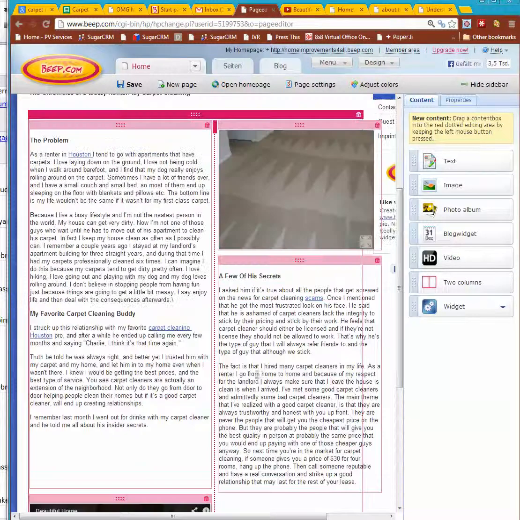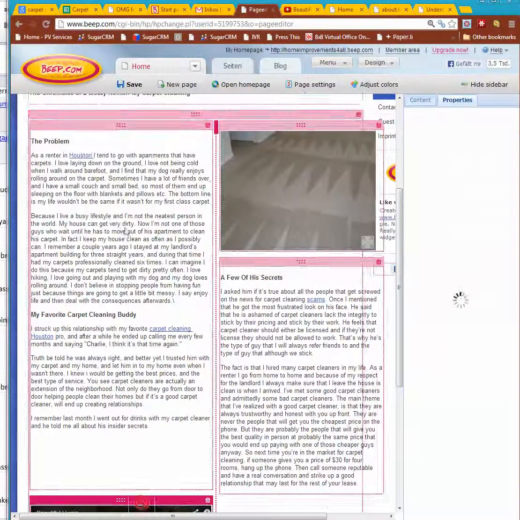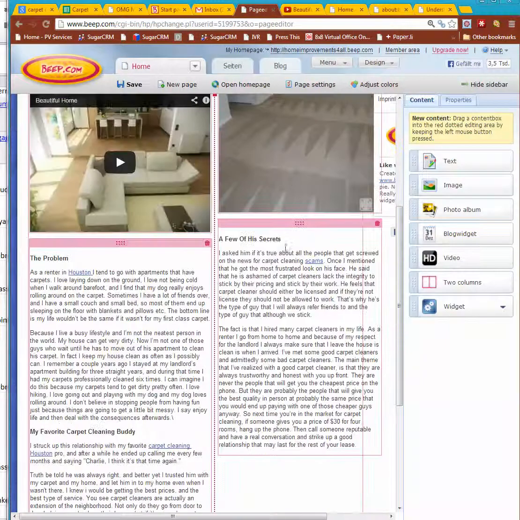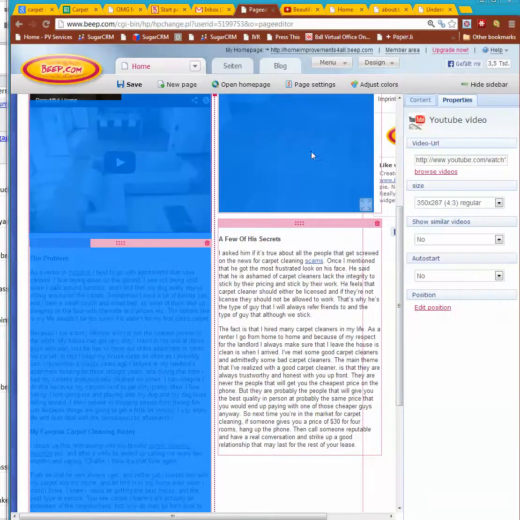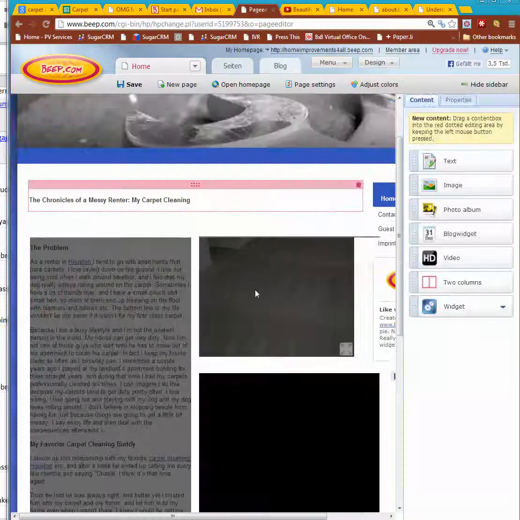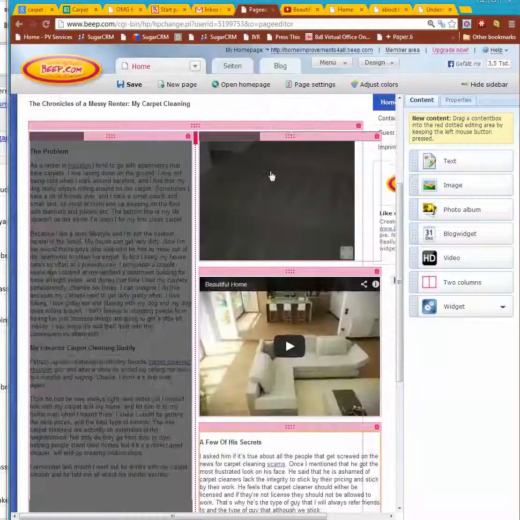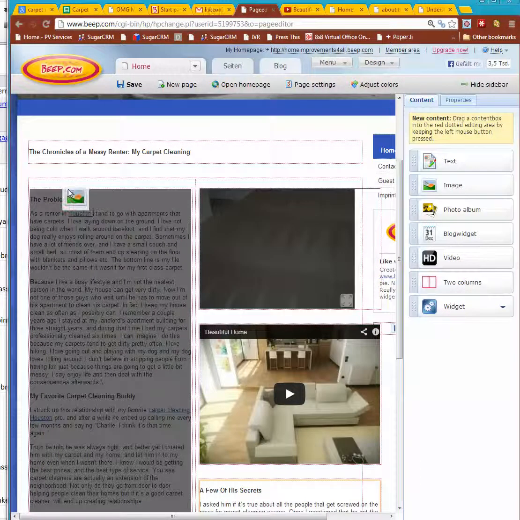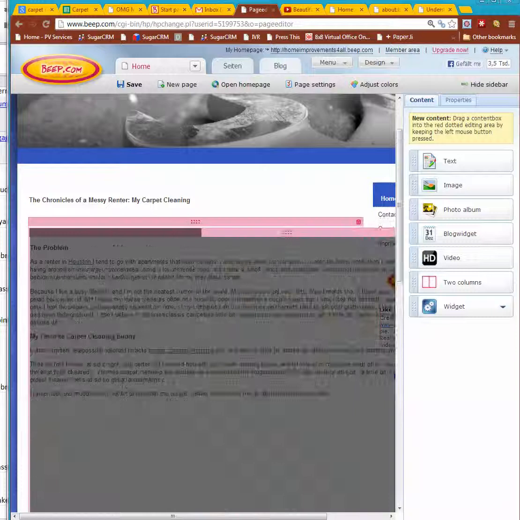And yeah, I think that looks good actually. And just figure out where you want to put things. Actually, I think maybe having the video here and the image up here would look pretty good.